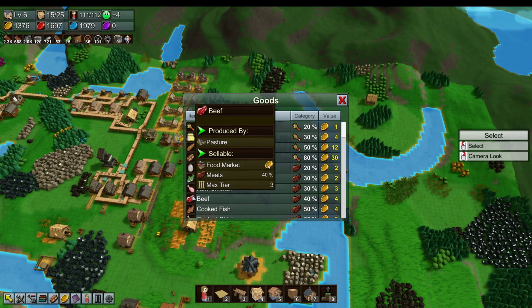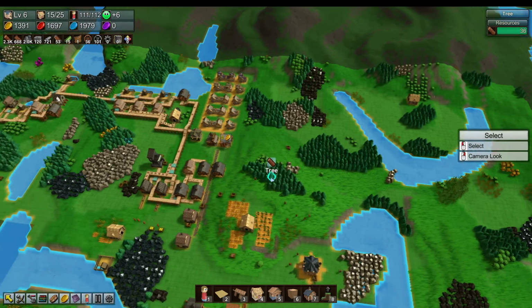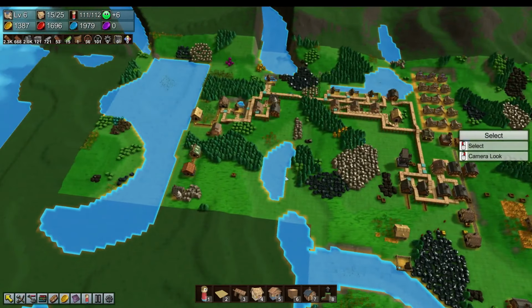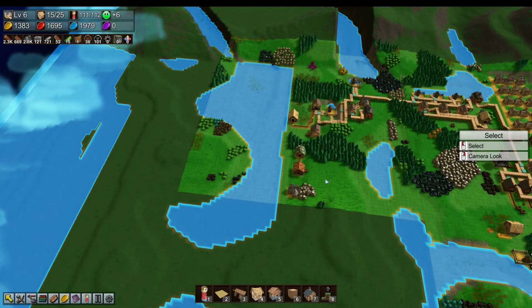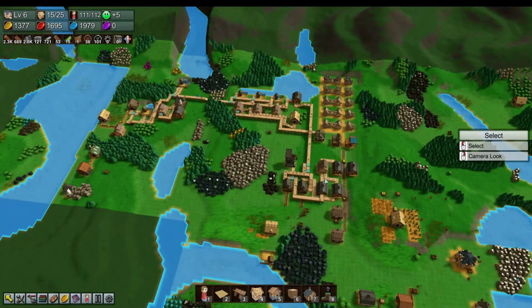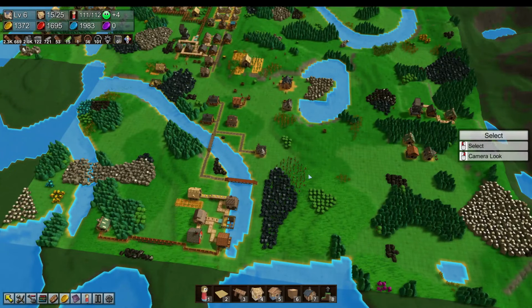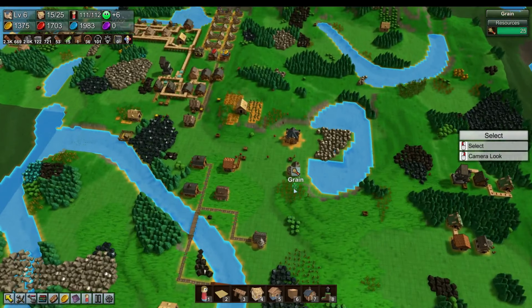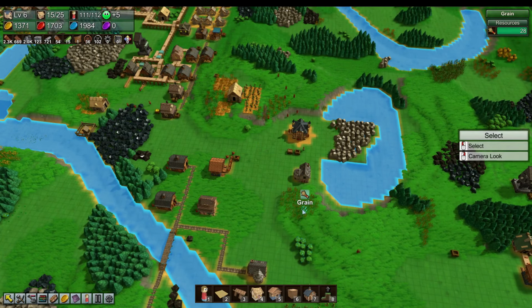So we're going to need farming and we're going to need different sorts of farming. So we probably, I said probably, but I'm probably wrong. But that's grain. We could do something over here, actually.